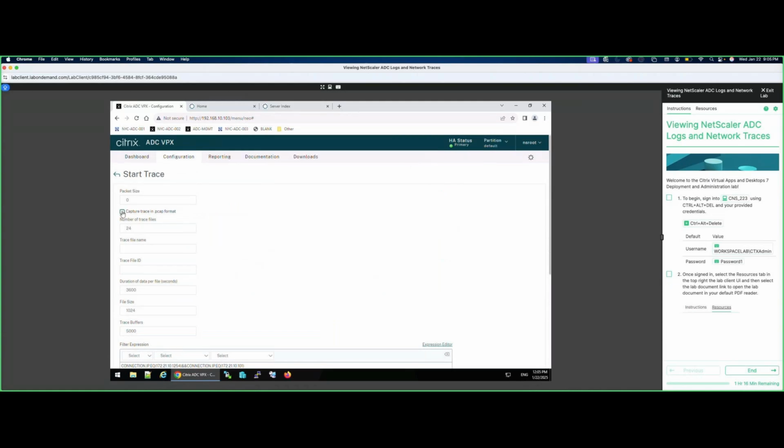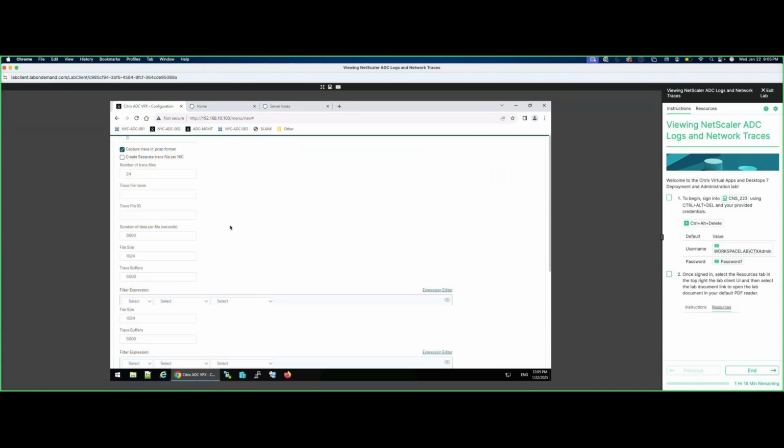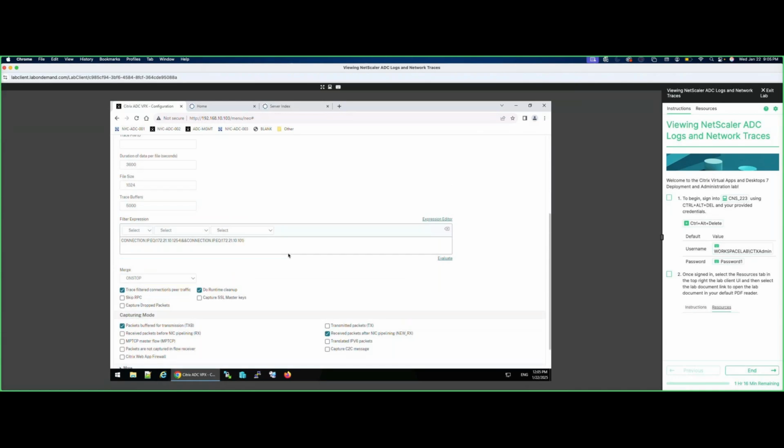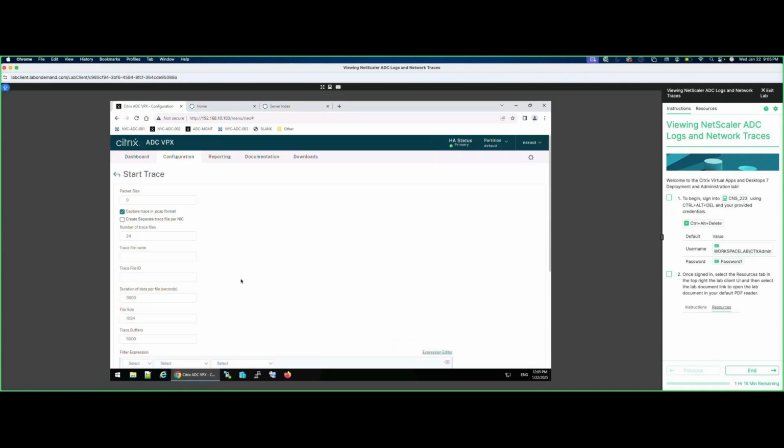Okay, this one, I will capture that. Let's see now. Why am I getting an invalid filter?